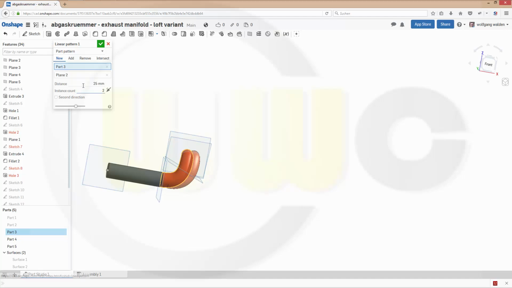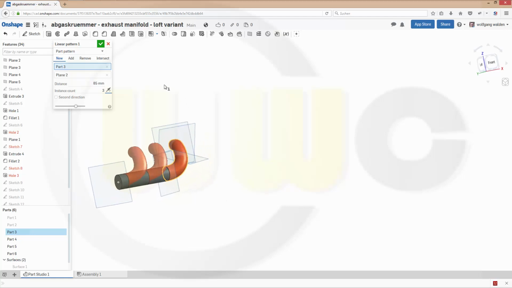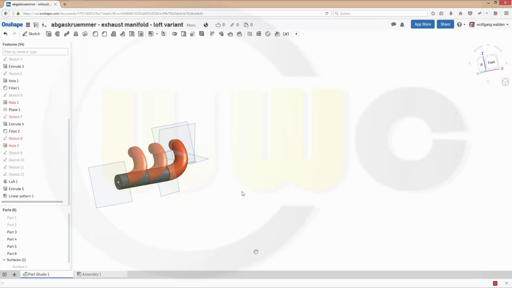Okay. Distance should be 85, and there should be 3 instances, and turn it around. Okay, and confirm.